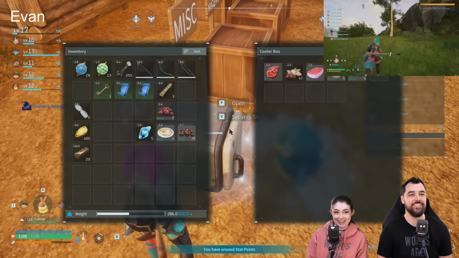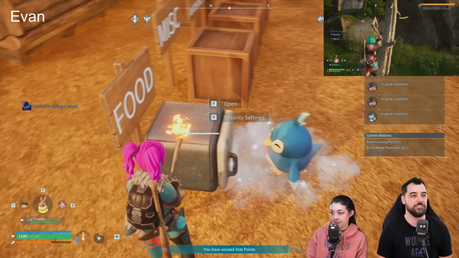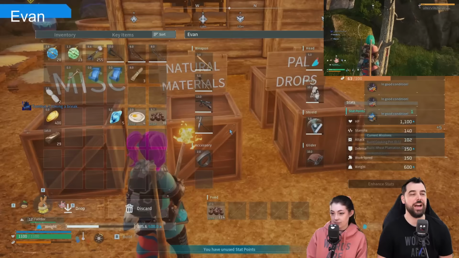Shield helps a lot. Oh, yeah. Maybe I'll get a shield. No, you have a shield. We just don't have the super shield.